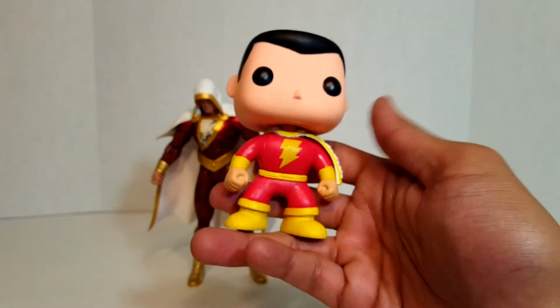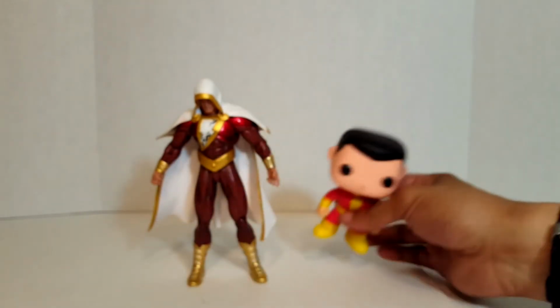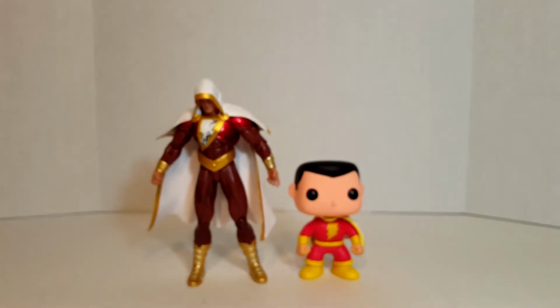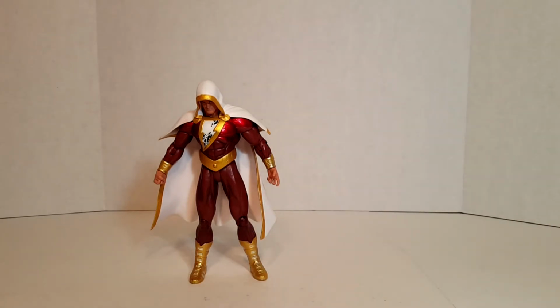One of my favorite superheroes ever, Shazam, here on Roman Rose Collectible Coliseum. So thank you, Little Shazam, for making an appearance. We're going to go ahead and get you out of here and let the man of the hour have his spotlight.